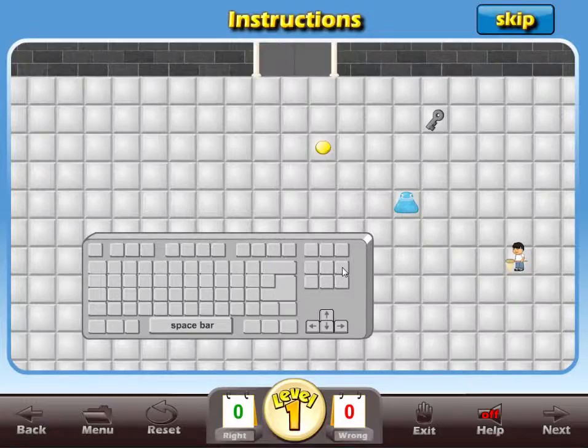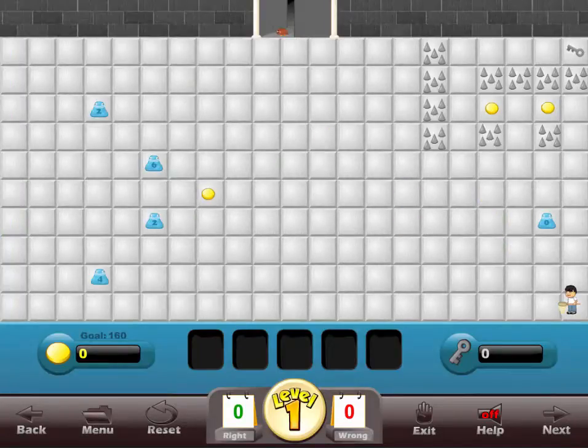Oh no! Your pet has run off into the gold tower. It's your job to go find your pet. Hold down the arrow keys on the keyboard to move your character around the screen. Press the space bar to swing your net. Catch all the blue blobbies with your net to open the door.